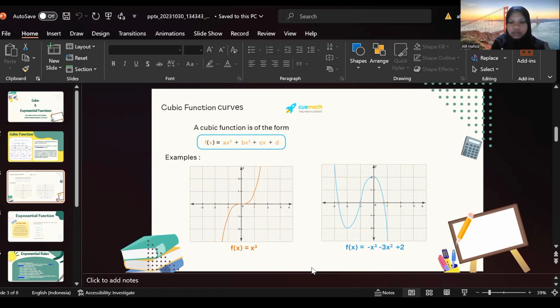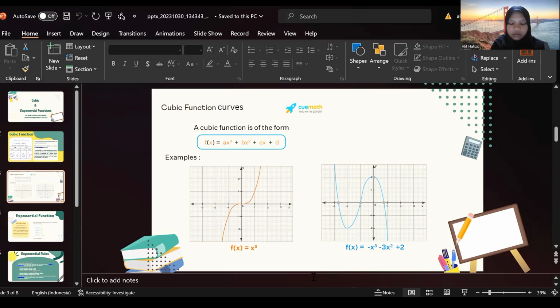So to fill in the table, we need to figure out what y will be when x is each of these values. To find y when x equals minus 2, we just plug minus 2 into the equation that we were given, which will be y equals (minus 2) cubed plus minus 2, which simplifies to minus 8 minus 2. So minus 10 overall, which means that when x is negative 2, y will be negative 10.